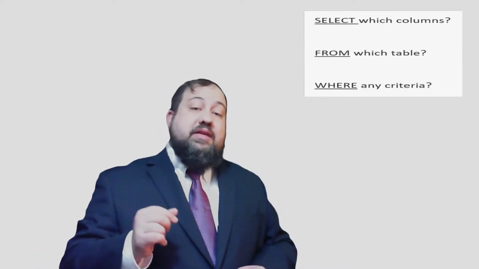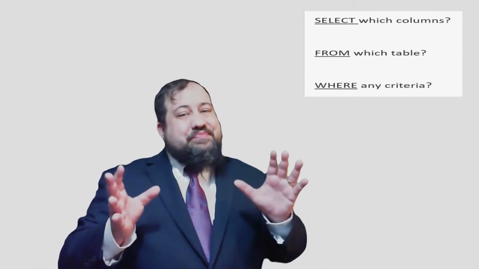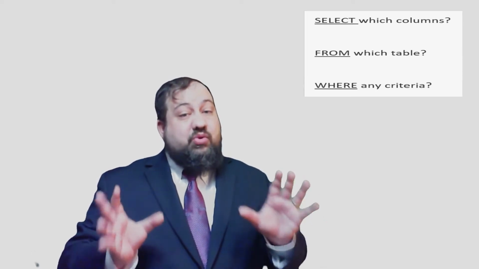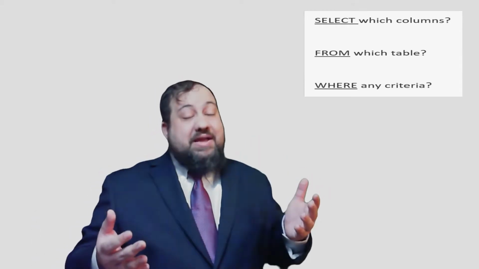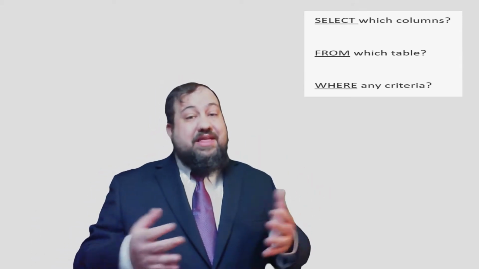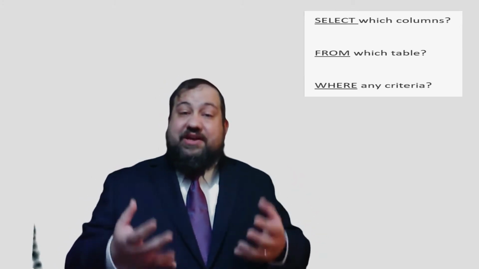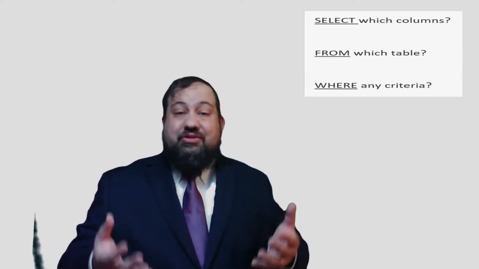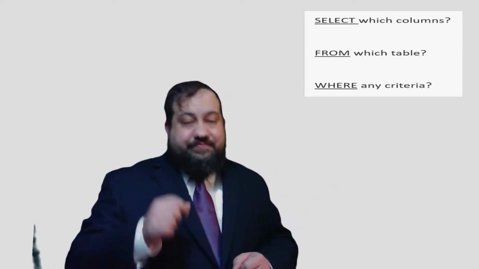Third is your where statement, and that's a filter. It's actually optional. You don't really need a where statement if you want to see every record that exists in your database. That might be too many records though. That might be way more information than you need. You might have specific criteria that indicates which records you're looking for. So you put those in the where statement.